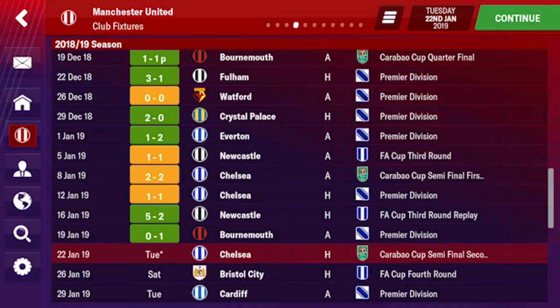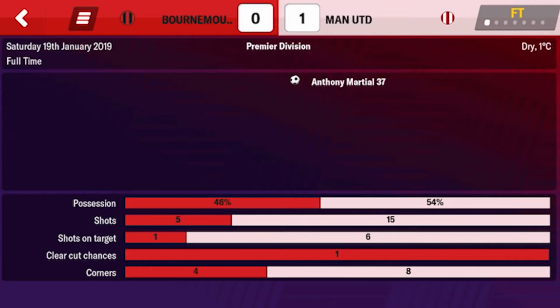So we drew 1-1 with Chelsea straight after the 2-2 draw in the Carabao Cup. That was in the league. We went with the FA Cup third round replay against Newcastle at Old Trafford, which we won 5-2, and we've just beaten Bournemouth 1-0 in the league at Dean Court with a goal from Anthony Martial, who did play up front in place of Marcus Rashford.